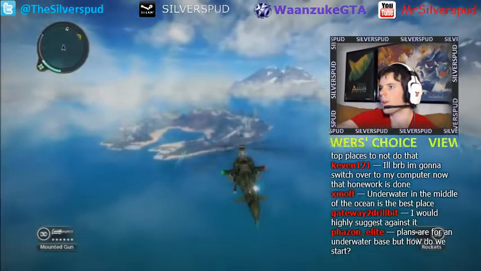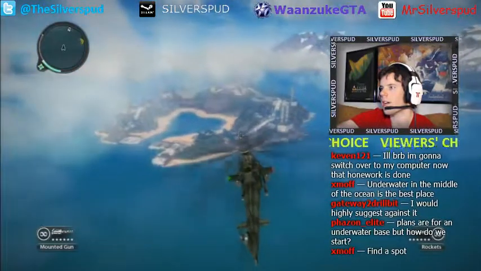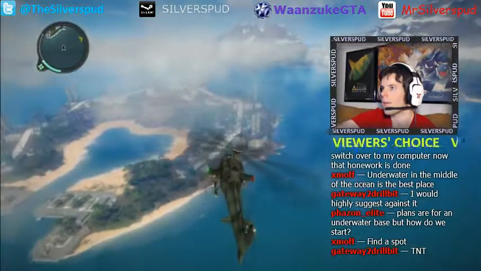Okay, what is over here? A city? A base? A utopia? Always something new to find in Just Cause 2. I'm gonna guess that it's something I can destroy. So, that's what's gonna happen.